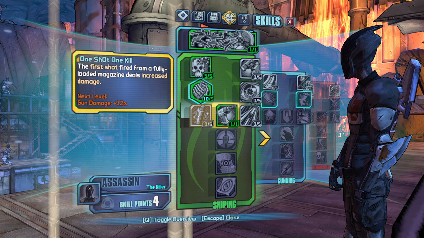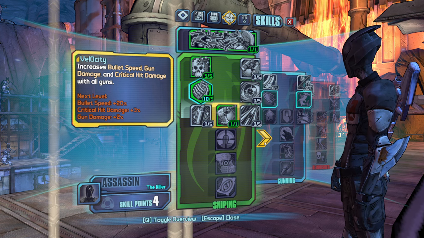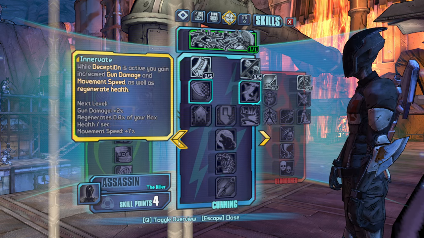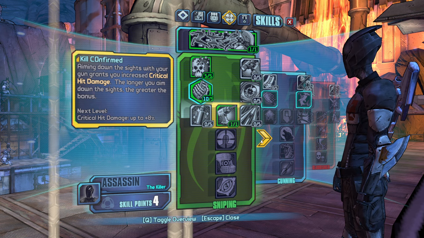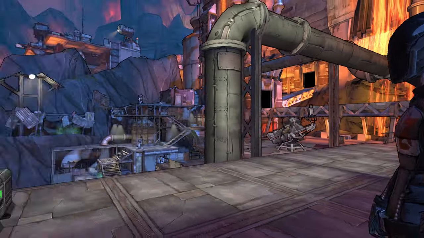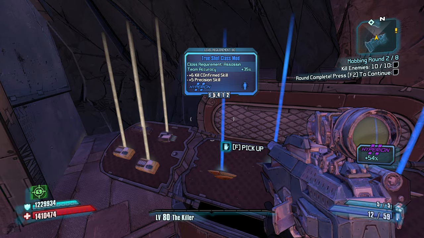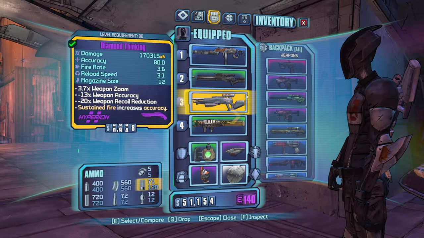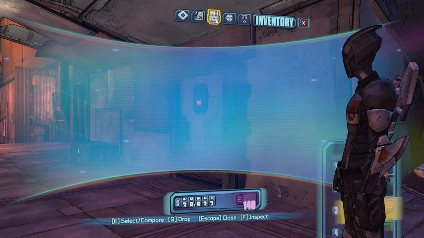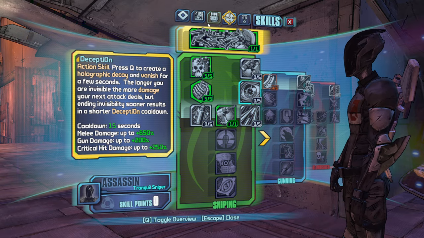Okay, boar. And now I think... It's tough. What do I want to do? Which way do I want to go? I think maybe going into Fast Hands at this point could be good. Yeah, kill confirmed and precision. I could go accuracy, but maybe I should have gone one shot, one kill. Probably better, especially if I'm going to be running this sniper rifle class mod. That one's only got points into precision, which is what it is.